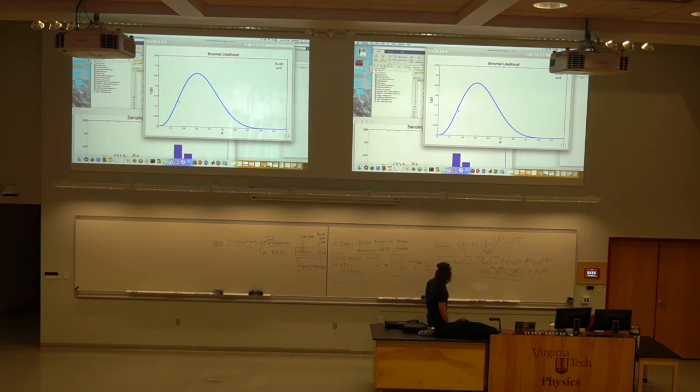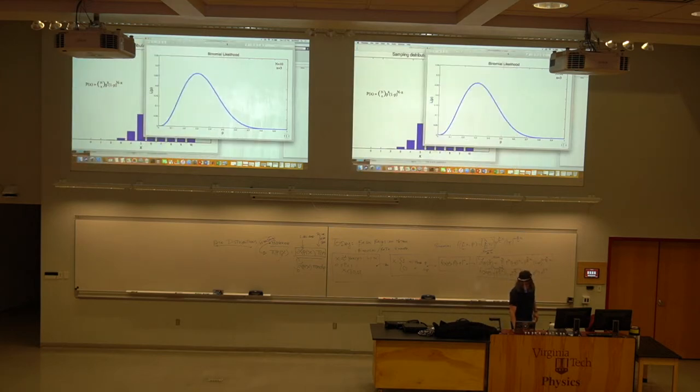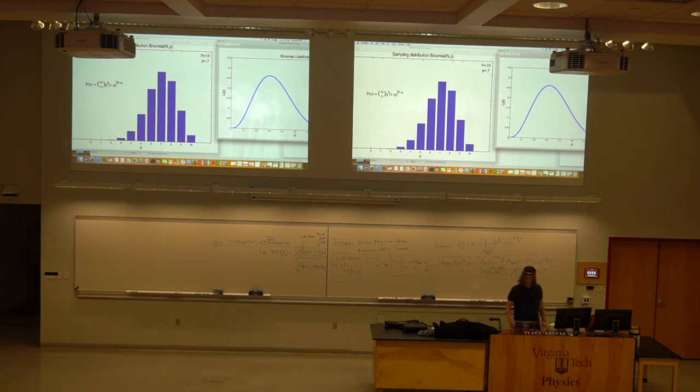So what I want you to think, just before we get into sufficiency, this function in terms of p, and this function in terms of p, while they're different heights maybe, they have the same shapes. So exact same shape. And that's the information that we use when we do inference. Okay, so likelihood functions and sampling distributions look wildly different when you treat them as a function of their two different arguments, but algebraically on the board they look the same. And that's where all the confusion comes from.